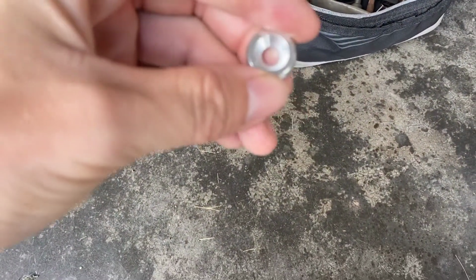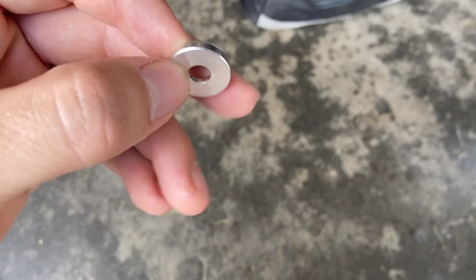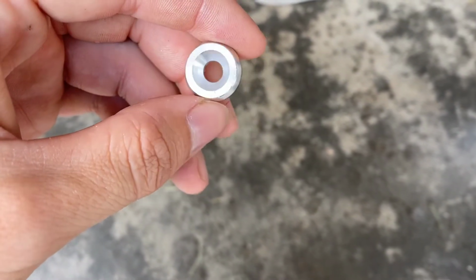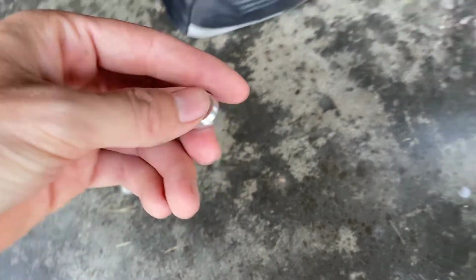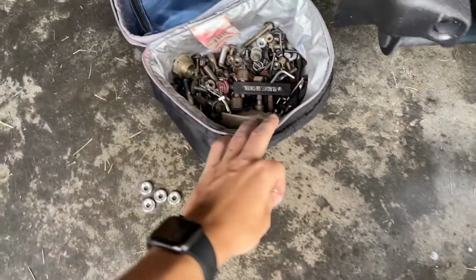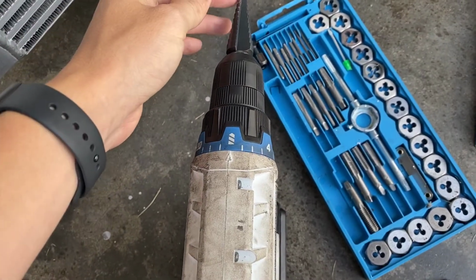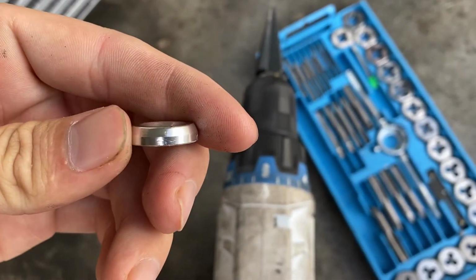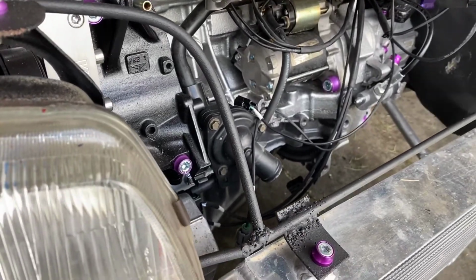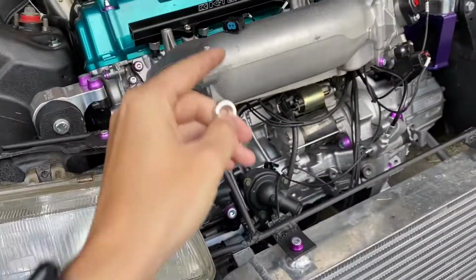Alright, so here's what we're going to be using for our spacers on the fuel rail. These are some very old, I honestly can't even remember the company. Some old dress-up washers. They had the little Allen head bolts. These were like probably 5 years ago. I ran these on the car, and surprisingly, I still got a bunch of them. But I mean, they're all rusting there. So I'm gonna get this step bit, make the hole bigger, and feel like that thickness will be exactly what we're needing to compensate for the little bit of play we got there. So I'm gonna go ahead and make this bigger, and should be perfect size for the bolt to go through.